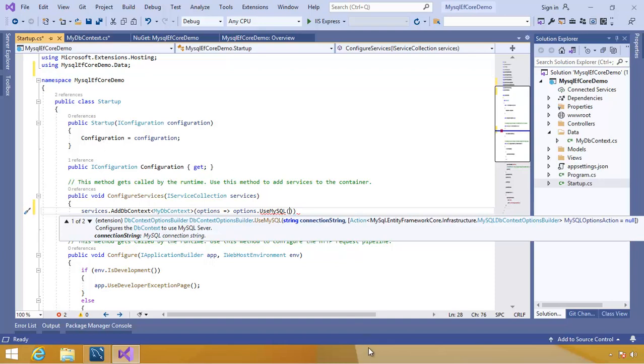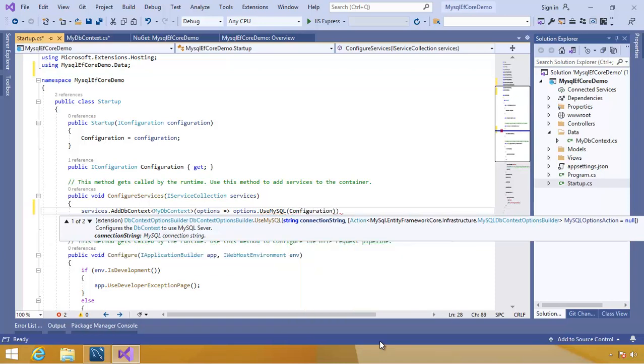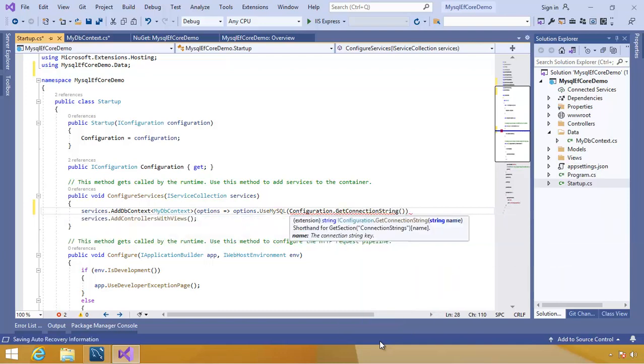Okay, so here I will go ahead and write configuration dot GetConnectionString, and here from the IntelliSense you can see that it is a shorthand for GetSection ConnectionStrings, and it requires the parameter name. So there should be a key named ConnectionStrings in our appsettings.json file.